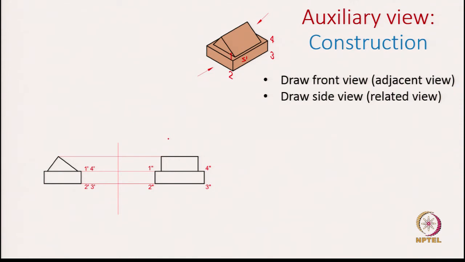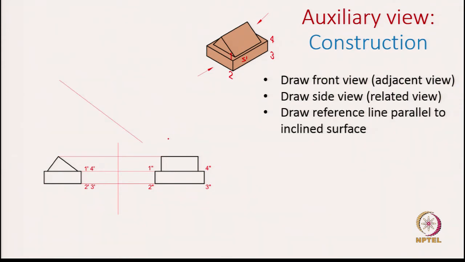But now, once we are focusing on the auxiliary view, we first need to define the auxiliary plane by the reference line. So, this is the reference line, which is parallel to the surface of interest. The surface of interest is S here, which shows as an edge in the front view. So, this is the edge we are looking at, and this reference line, as I am mentioning, is parallel to the edge. Okay.